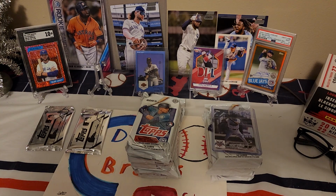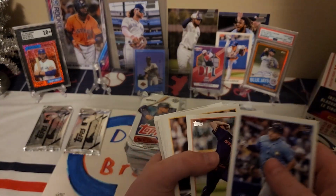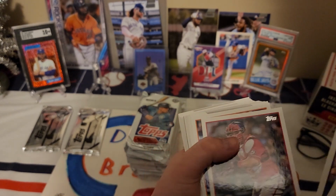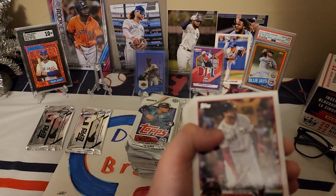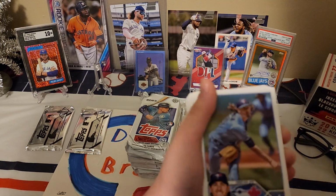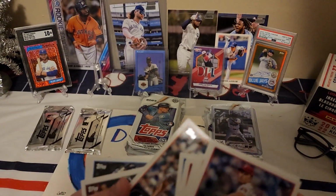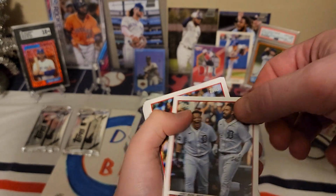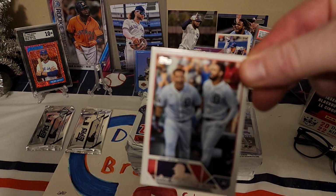They've shown previews before, so on these ones, they're going to have the players' faces on them. I don't like that. You don't like it? Brandon Drury. CJ Cron. Luis Garcia. Aw, Topps, don't be doing that. Gotta be flipping them. They look like 2000-something cards, like 2010 or something. Bieber. Kinda. Yeah, I don't know how I'm feeling the faces on these. I'm not feeling it. What is that? It's not like a two-player card. Oh, these are like the insert? Yeah.